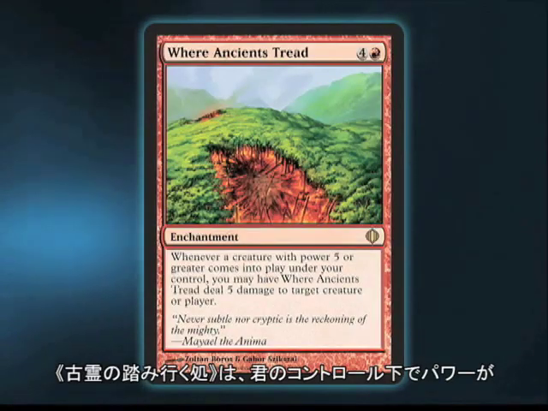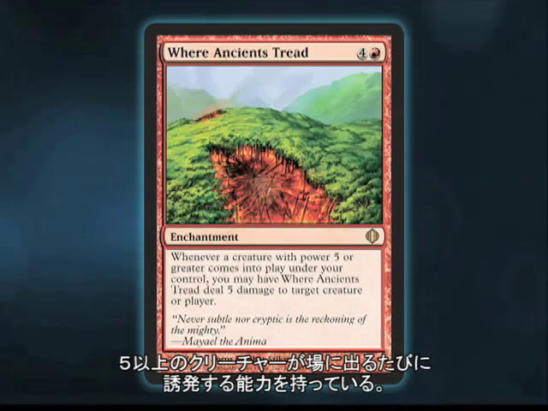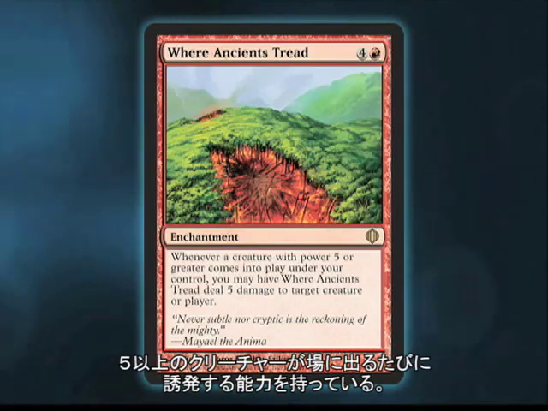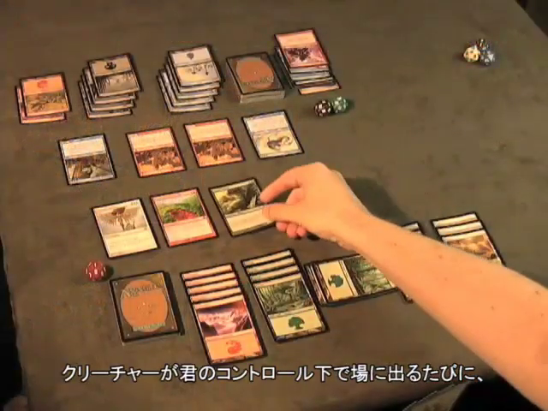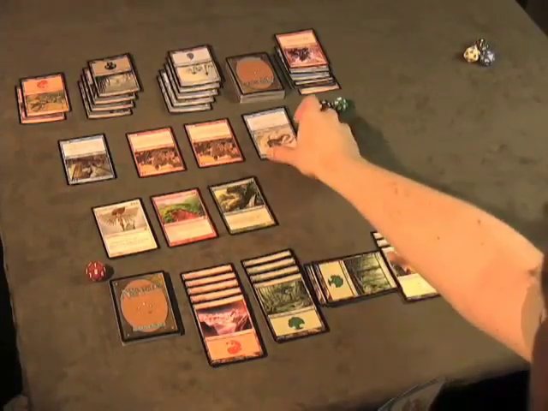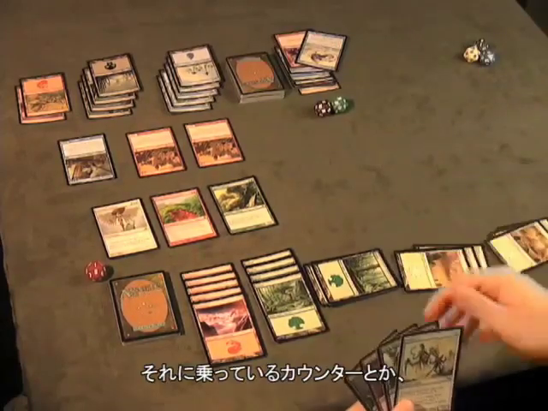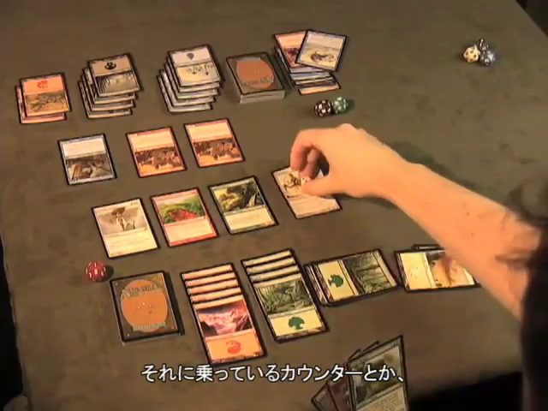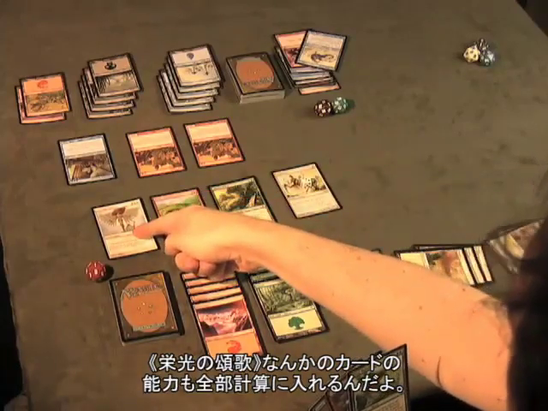Where Ancients Tread has an ability that triggers whenever a creature with power 5 or greater comes into play under your control. This kind of ability checks the power of your creatures only when it triggers. Each time a creature comes into play under your control, check its power as it enters play. Take into account any counters it comes into play with, as well as abilities from cards like Glorious Anthem that are always true.